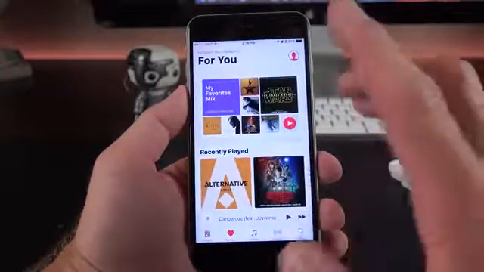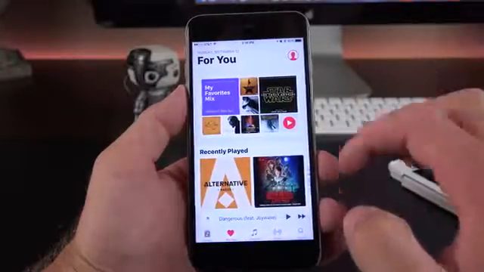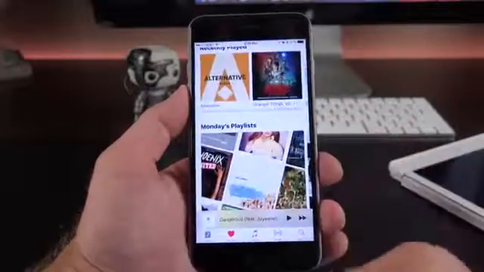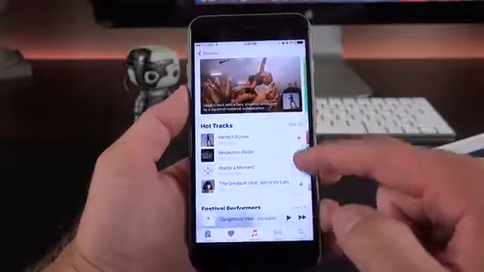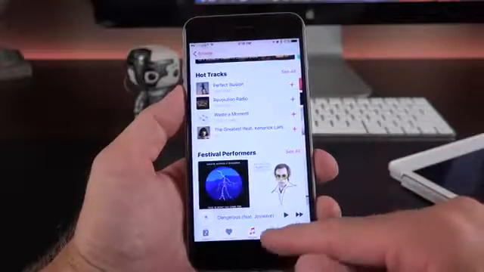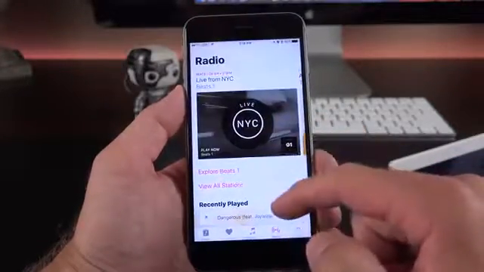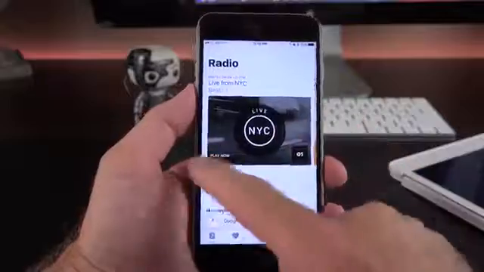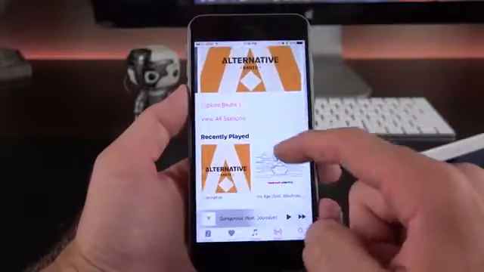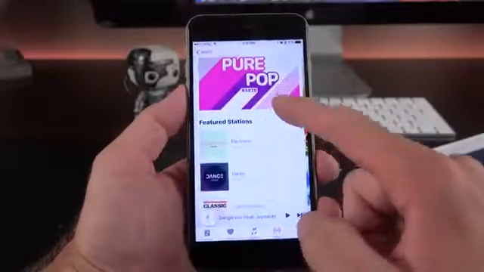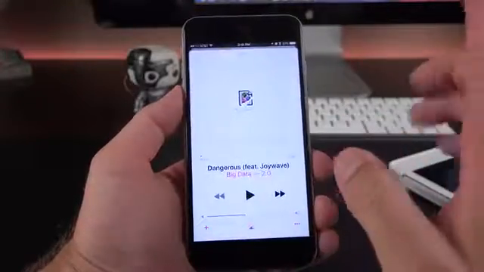We also have For You, so this is all the music suggested by Apple Music based on what you listen to or what you like. We also have Browse, so you can take a look at the Apple Store for curated playlists or recently added content. Under Radio, you have all your radio stations, again, very clearly lined up here, so you can swipe across the screen to see additional radio stations, or you can go to Beats One or just view all the available stations here as well. This also allows me to take a look at the new player.